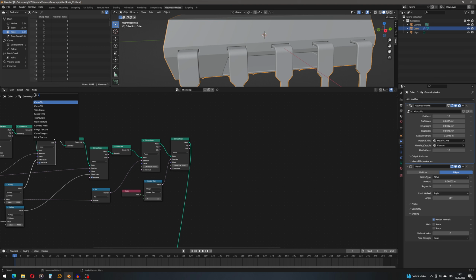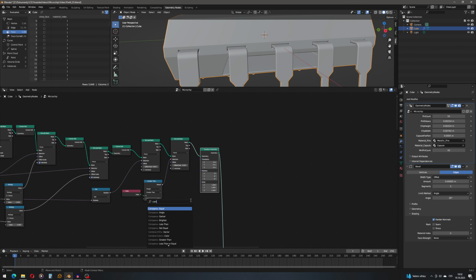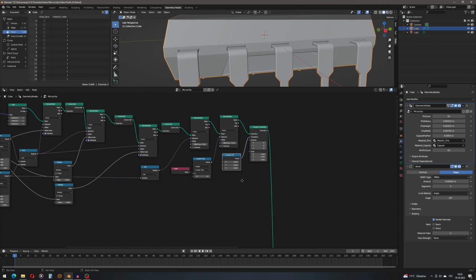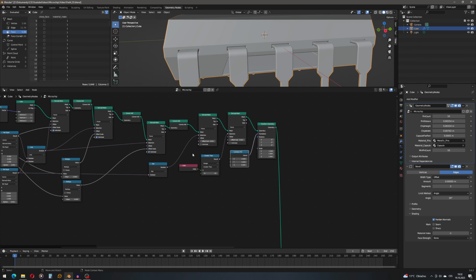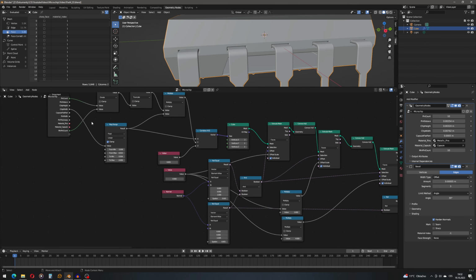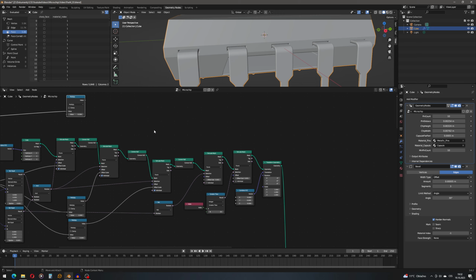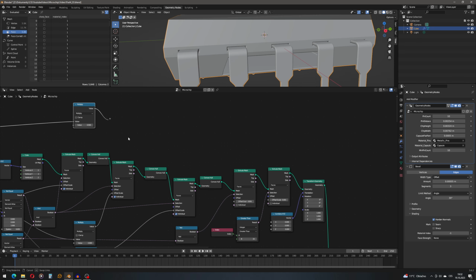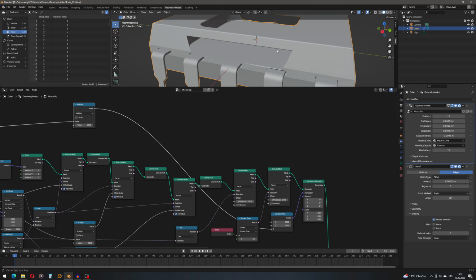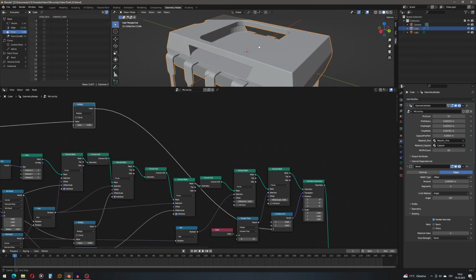Let's add here a transform geometry node and move that upwards. So let's add here a combine XYZ node. And we will be moving it in the positive Z direction with 1/2 of the chip height. So let's add here a multiplication node, multiply the value by 0.5 and plug it to the Z axis. Okay, we are getting closer.